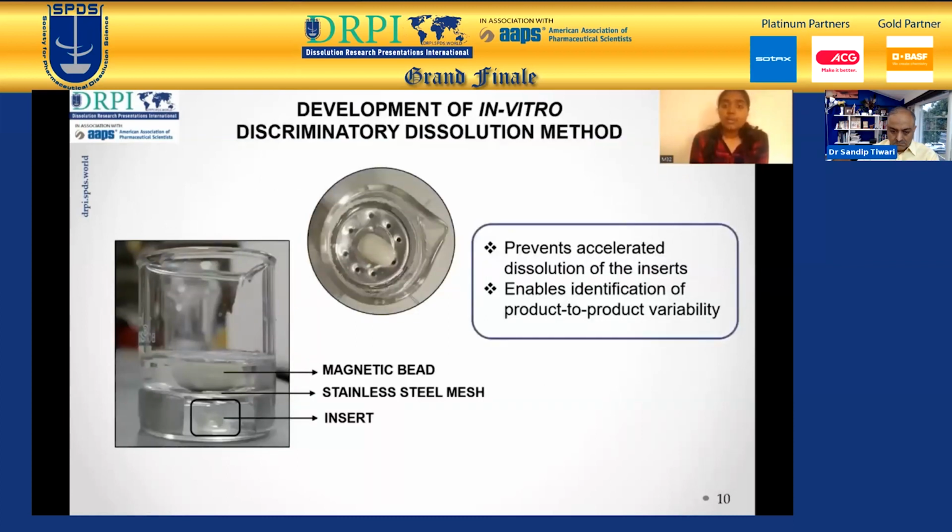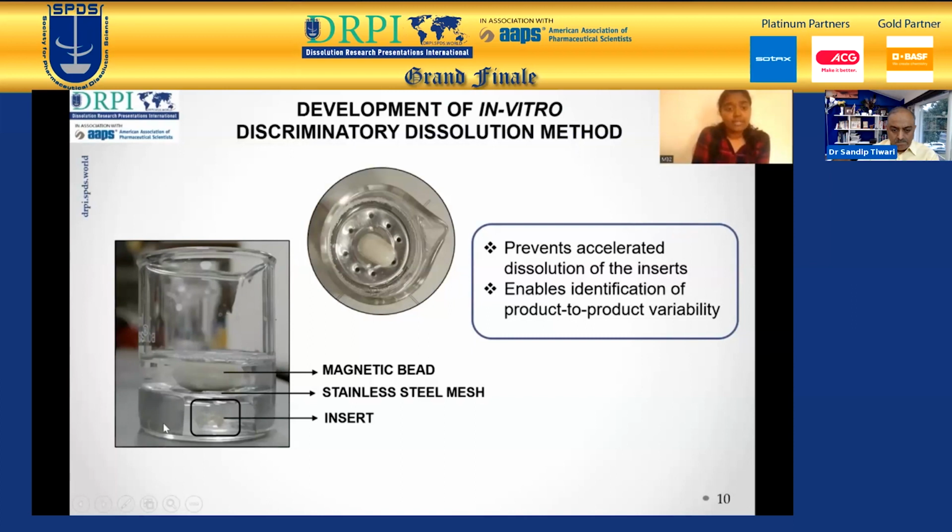Since there is no compendial method available for the dissolution testing of ocular inserts, we developed a novel in-house in vitro dissolution method. Here, we placed a stainless steel mesh in between the magnetic bead and the insert in order to prevent accelerated dissolution of the inserts. In the absence of a stainless steel mesh, what we observed was that the magnetic bead would often interfere with the dissolution profile of the inserts, giving us a false profile.